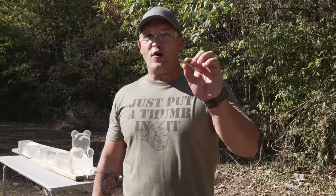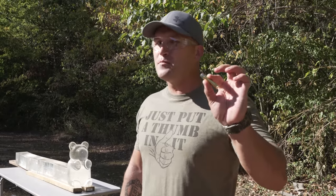There is a reason I'm using nothing but full metal jackets and hard casts today. A hollow point is made to prevent over penetration. Today we're going for maximum penetration.